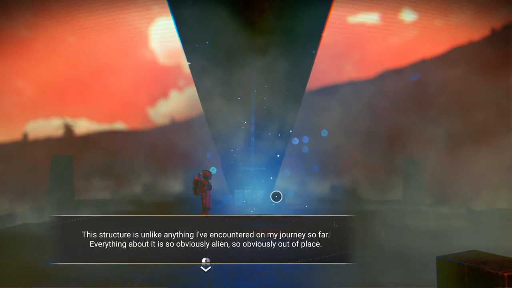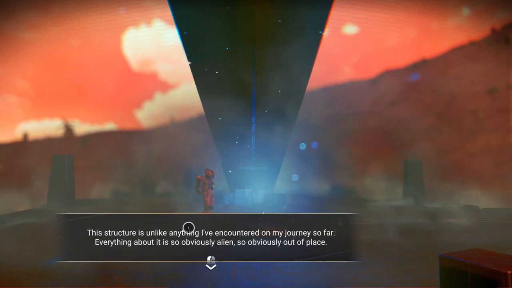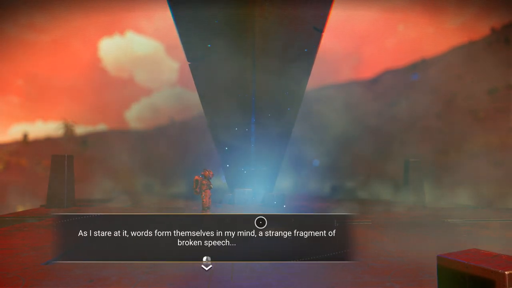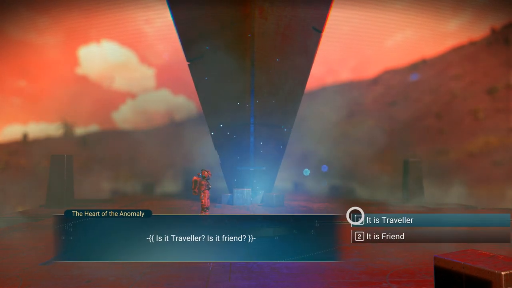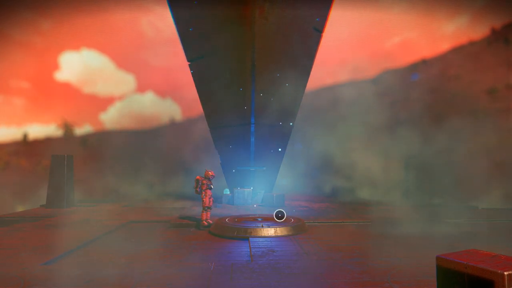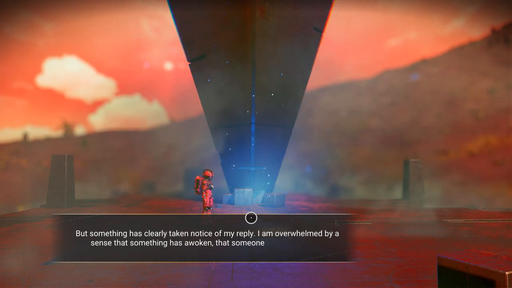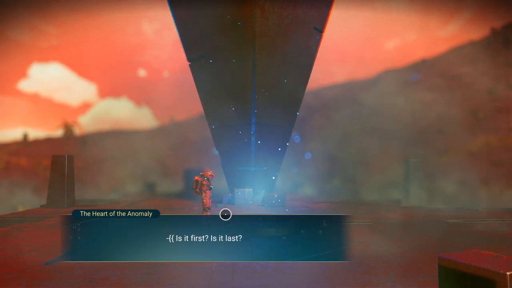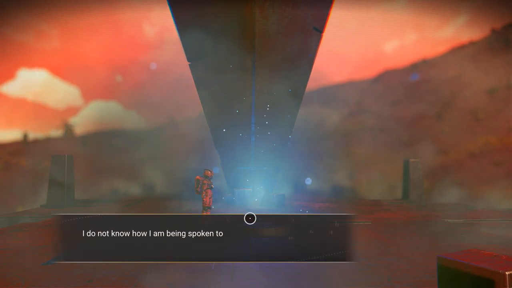Gek Monolith. This structure is unlike anything I've encountered on my journey so far. Everything about it is so obviously alien, so obviously out of place. Alright, is this third? Okay. Is it traveler or is it friend? Traveler. Someone is watching me, bro. No, please. Is it first? Is it last? It is first. We are the first!